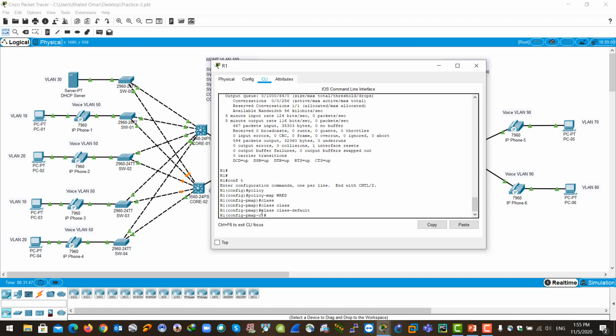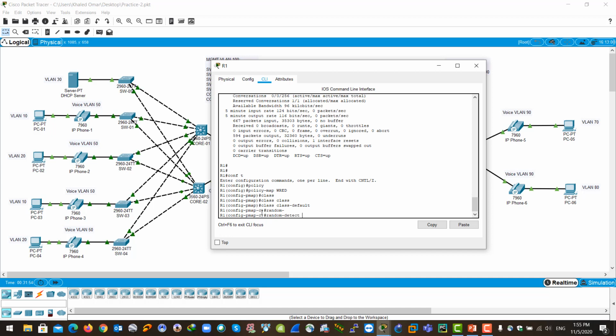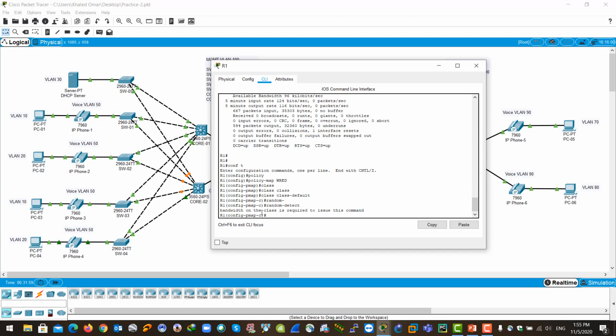So let's go to the class default and enable random-detect. Before we enable WRED, it will ask you to configure a bandwidth for this class default.